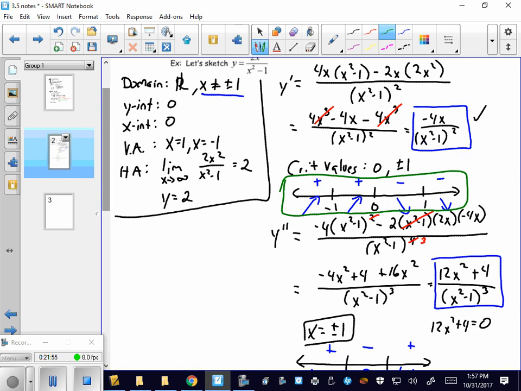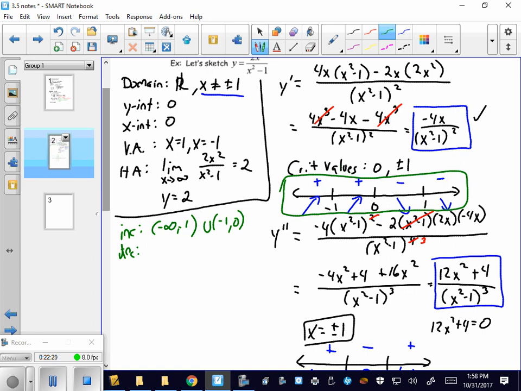So over here, let's write that out. Increasing and decreasing. According to this, this is increasing on the interval from negative infinity to negative 1. And then it's increasing from negative 1 to 0. So why can I not say negative infinity to 0? Because what happens at negative 1? Graph doesn't exist. You can't go through a vertical asymptote on an interval of increasing if it doesn't exist. So we have to stop and then start again.